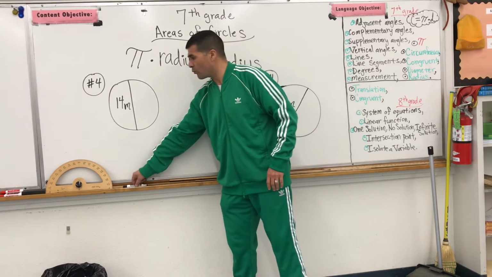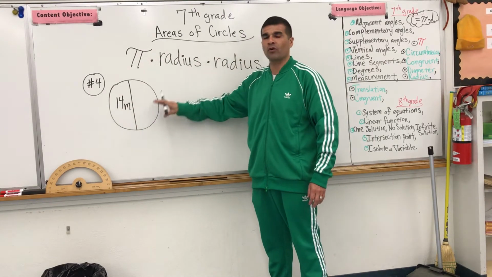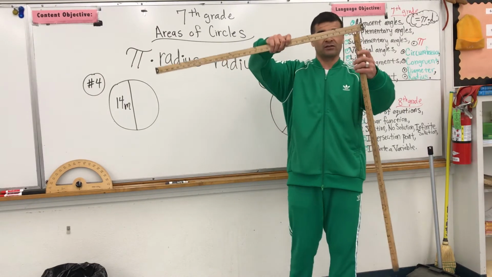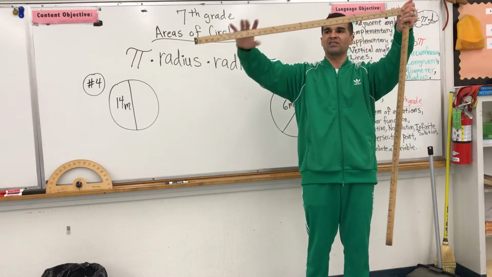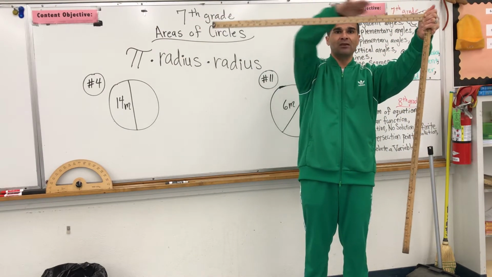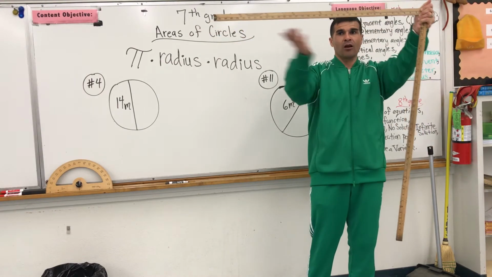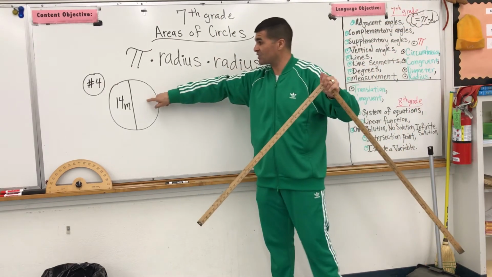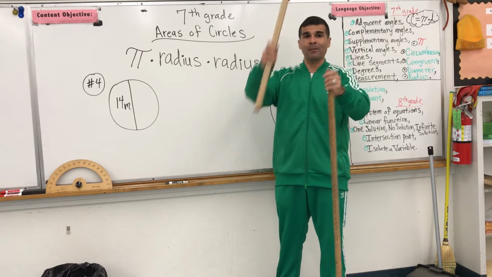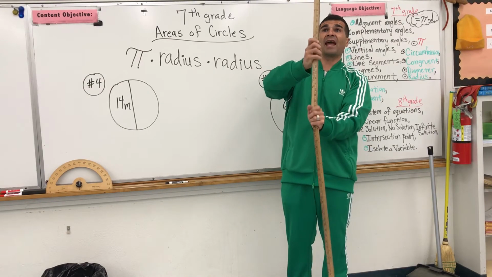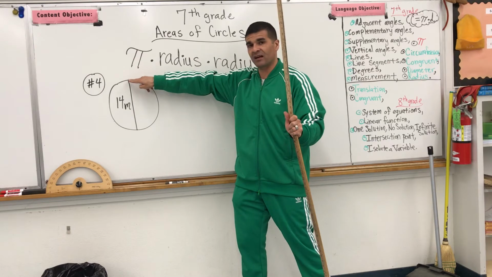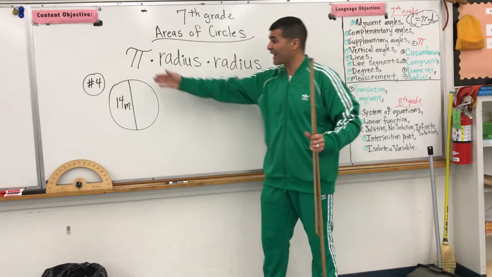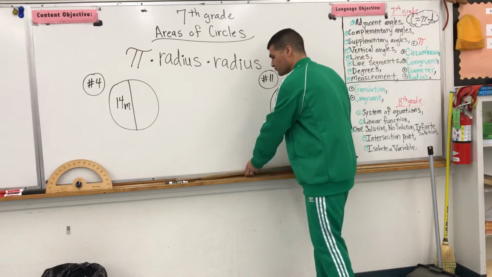Well, obviously, what we need to do is find what the total area would be. And we want to figure out how many of these meter squares. So this would be 1 meter square, a square that would be 1 meter wide and 1 meter long. We'd want to figure out how many of these meter squares would fit into this real life circle that has a diameter of 14 meters. The diameter would be from one end of the circle on the top all the way to the other end of the circle on the bottom, and that line would have to go through the center of the circle.